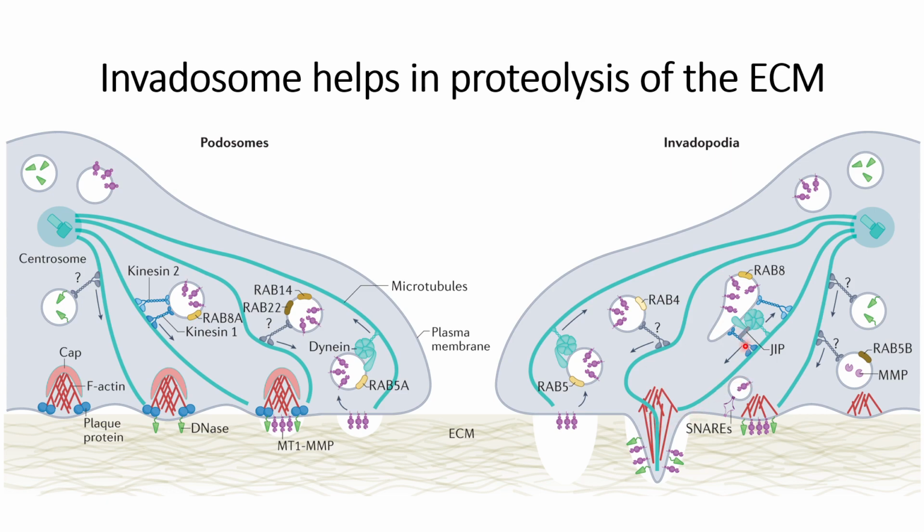Next, a motor protein, that is the GIP motor protein, along with RAB8, helps in the transfer of matrix metalloprotease protein, and along with this, some other matrix metalloprotease protein is transferred with the help of RAB4, and the motor protein is not known. This will lead to the formation of a further advanced complex that contains more polymerized or elongated F-actins along with the DNAs and matrix metalloprotease proteins.